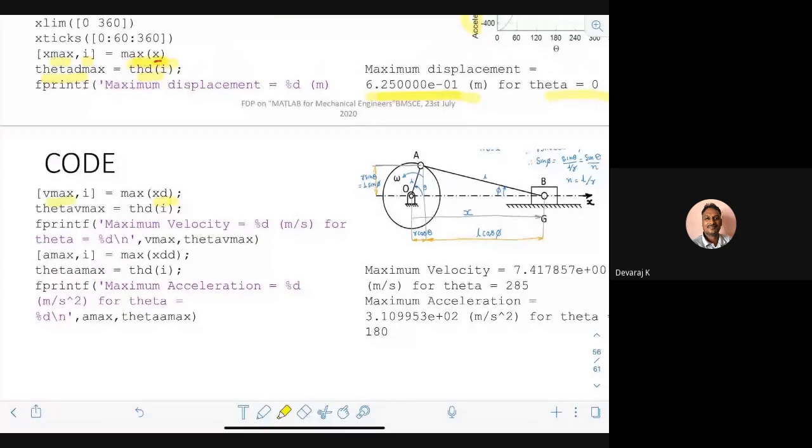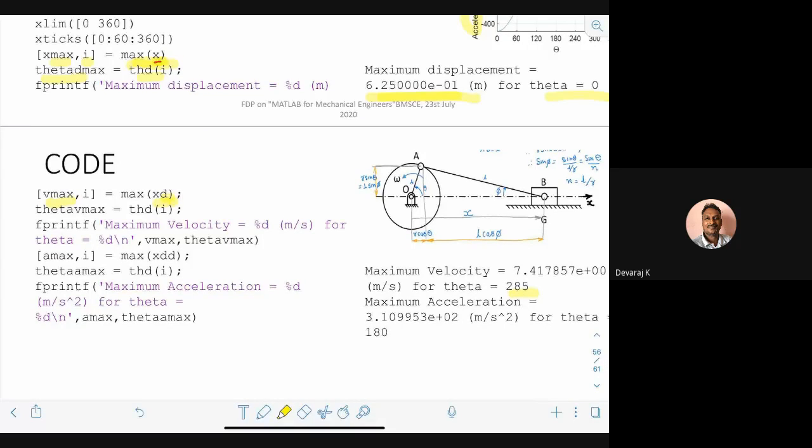Remember, you may not actually be finding the true maximum velocity because you have computed it only at every 5 degrees. The maximum velocity that you get could be here, it says at 285 degrees. Remember, it actually happens somewhere around 85 degrees and 180 plus theta. We have done the calculation only at 5 degrees, but your answer may be between 85 and 90. In such cases, it is better to increase the number of divisions that you look at. Okay, and you get XD.